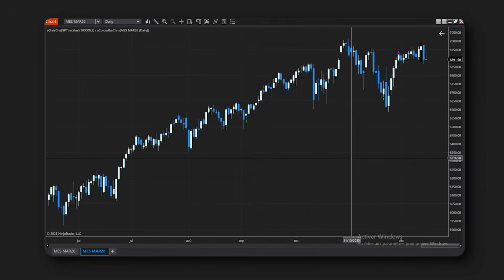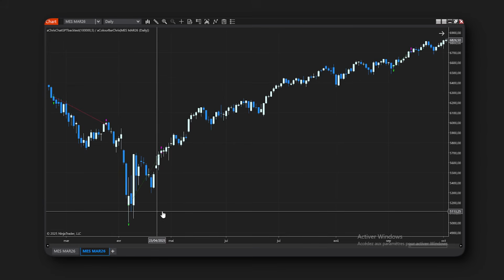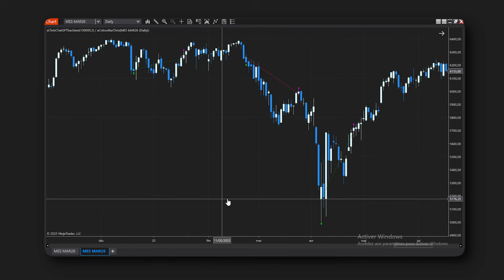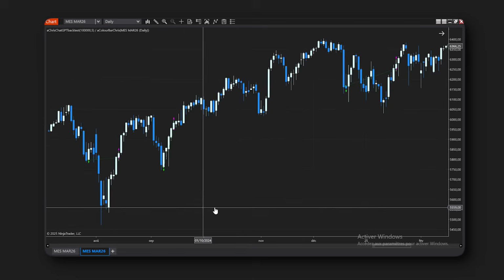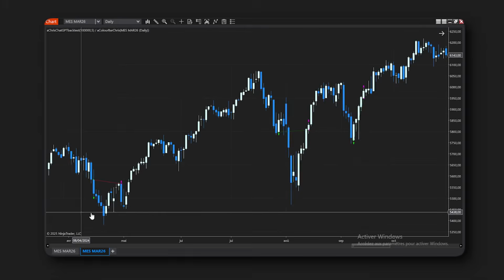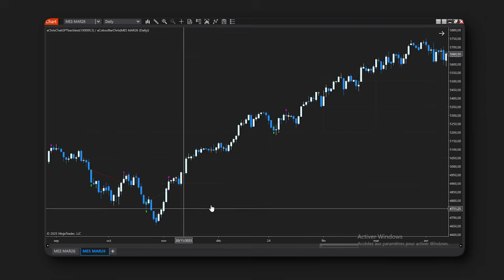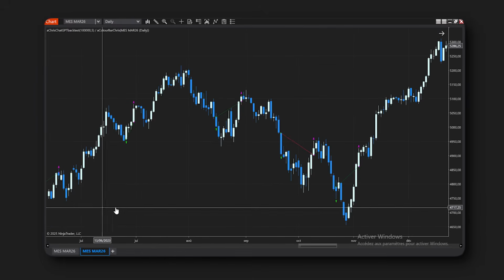Even if you're not a programmer, the logic is very intuitive. The strategy looks for a pullback inside an uptrend and tries to position itself for a continuation of the move. Today's close is below the lowest low of the last 5 bars, and today's high is lower than the high from 5 days ago. Position size adjusts automatically using ATR, account size, and a risk percentage. In simple words, the strategy buys dips inside an uptrend while adapting position size to market volatility.